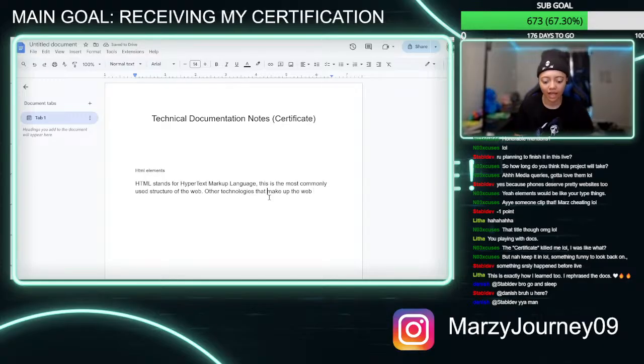Or that help, because you can't do it without HTML. Well, you kind of can, because I just found out CSS has its own little content script in there. And you can kind of do it with JavaScript too. But still, we're going to say help. That can help make up the web.